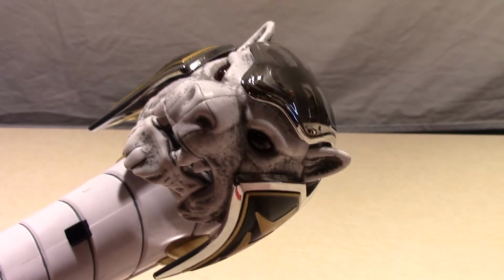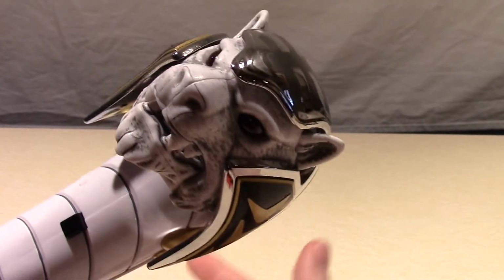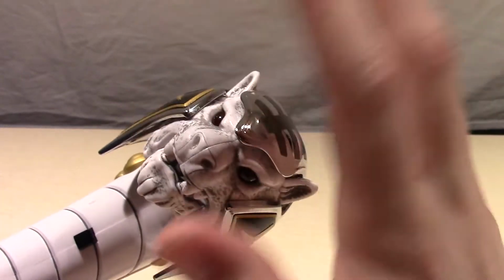But again, that's probably just budgetary issues. The fact that it moves at all is really great to me. So I appreciate that fact. And I'll forgive the, oh, the lips don't match up perfectly.